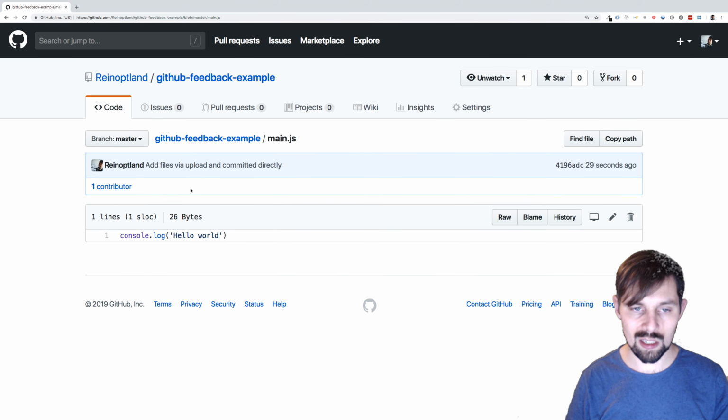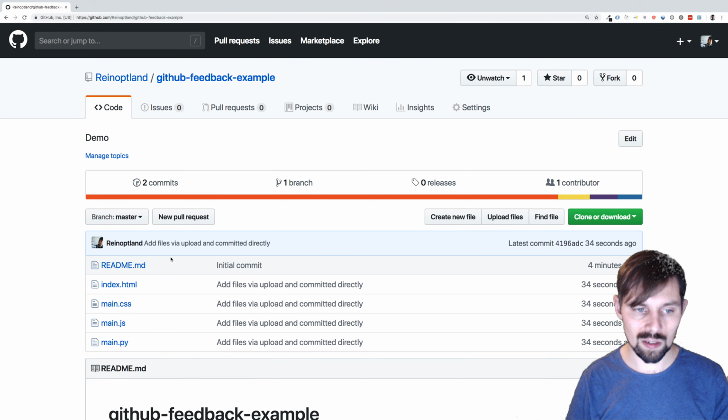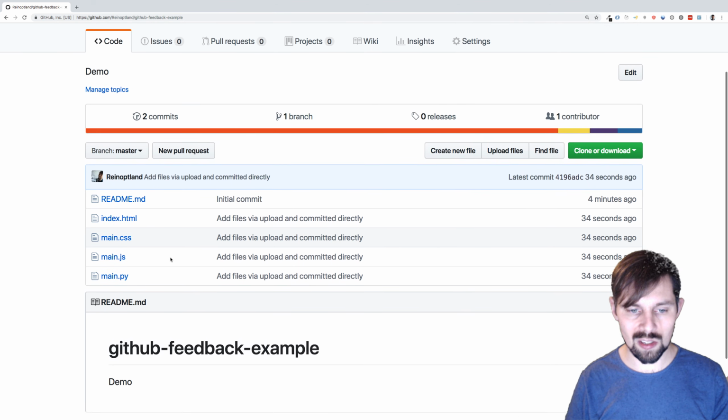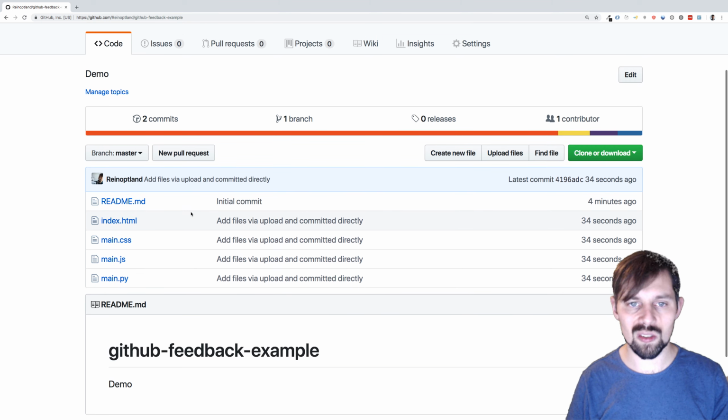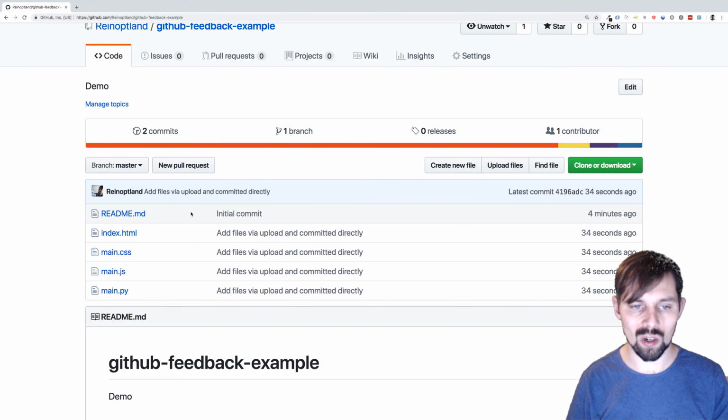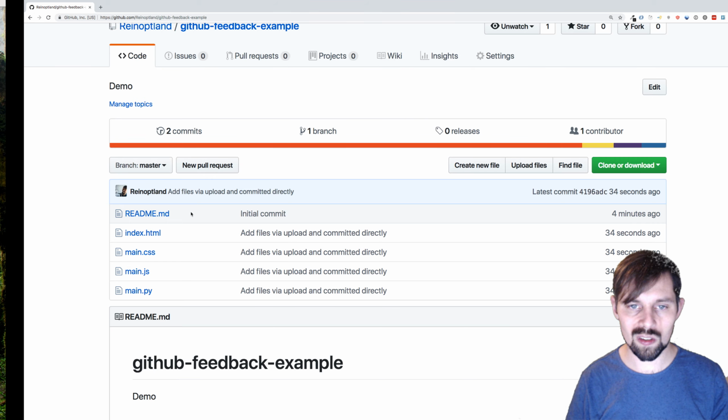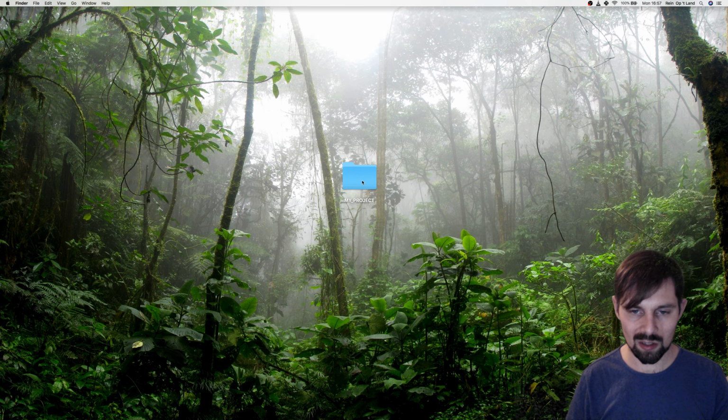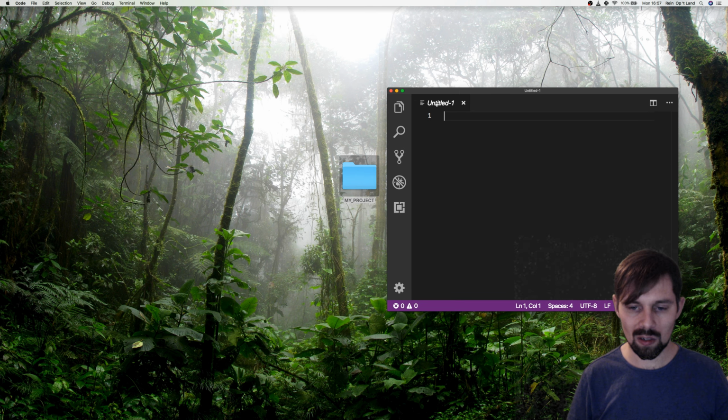That's kind of nice, but it's still not that easy in this way to just give feedback on the code as is. That is easier if you upload your files using a pull request. So let's just say that we're going to be changing some code just to show you. I think we're going to be editing this code in Visual Studio Code. There we go.